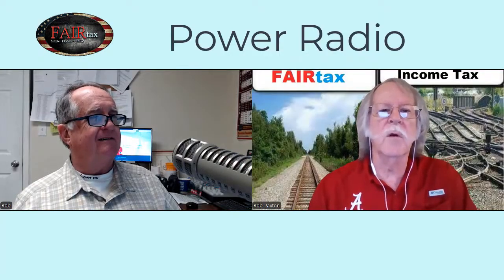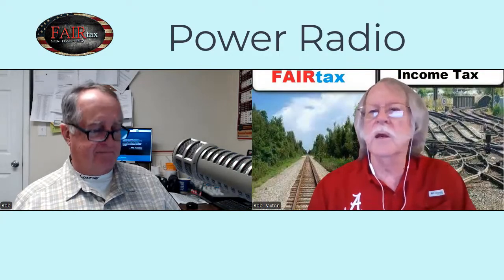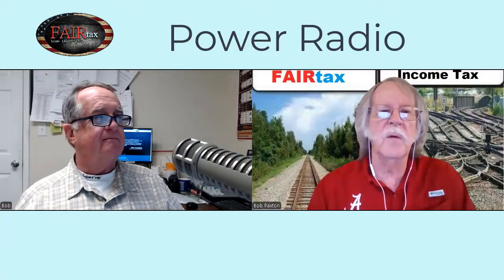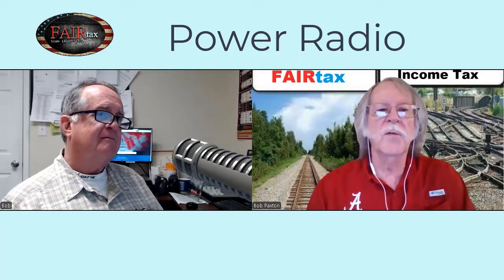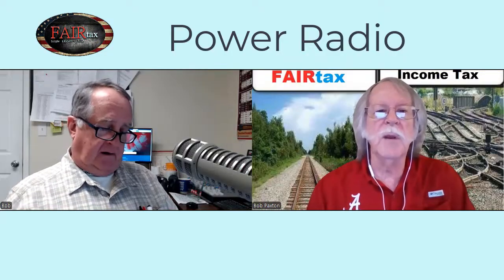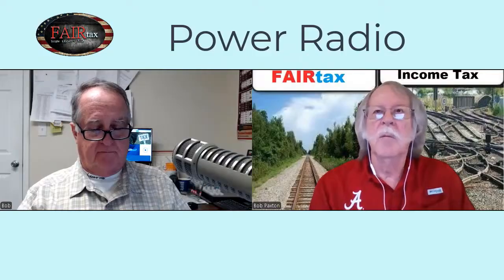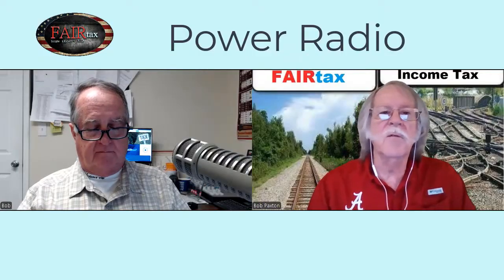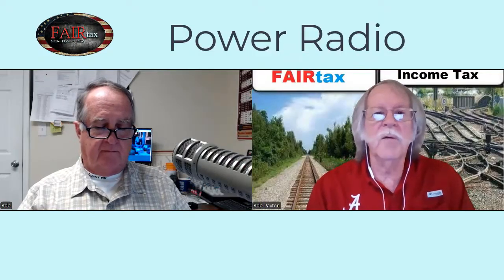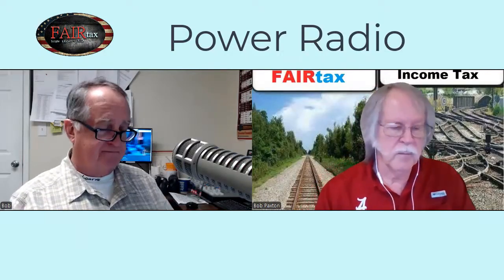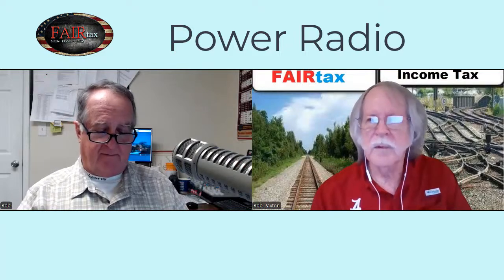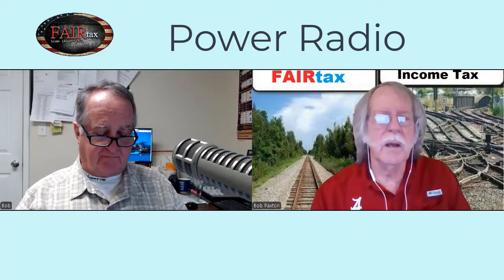Corporations are going to do what is most economically feasible for them, period, regardless. So if you want to stop corporate inversions and keep them here in America, you simply make the tax environment here more attractive to them than it is someplace else. Really simple, and the FairTax will do that in spades, without a doubt. I love it. Okay, all righty.